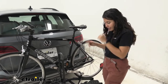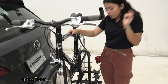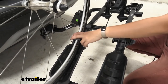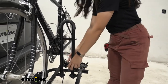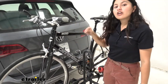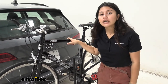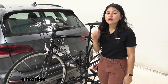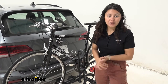The first thing about this is that it does not tilt away. So if you want to be able to open up your hatch, you're going to have to take your bike off. The bike is mounted with a 35-pound weight capacity and three mounting points: one and two are our wheel straps, and the third is our frame mount. This frame mount moves up, down, left, right, and even around depending on your frame. Compared to other racks at this affordable price point that use hooks — which are tricky for women's bikes, children's bikes, or step-through bikes requiring a separate frame adapter bar — with the mast being so low and with this frame mount, you don't need a separate adapter bar.